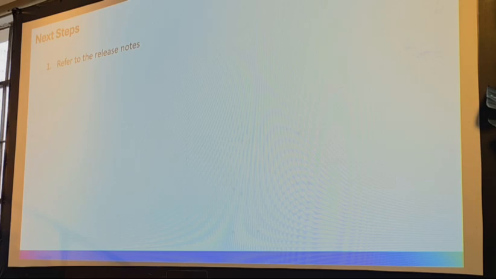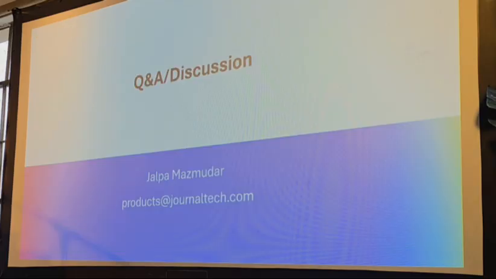So next steps. How do you get all these lovely features? What you need to do is refer to the release notes. If you were at the plenary, Stephen and Danny showed you how you can access those release notes, so you know exactly which build each of these features are in. You'll need to upgrade your environment, and you'll need to enable the features. And again, you also heard about our documentation site, which will give you all the information on how you can enable these features.